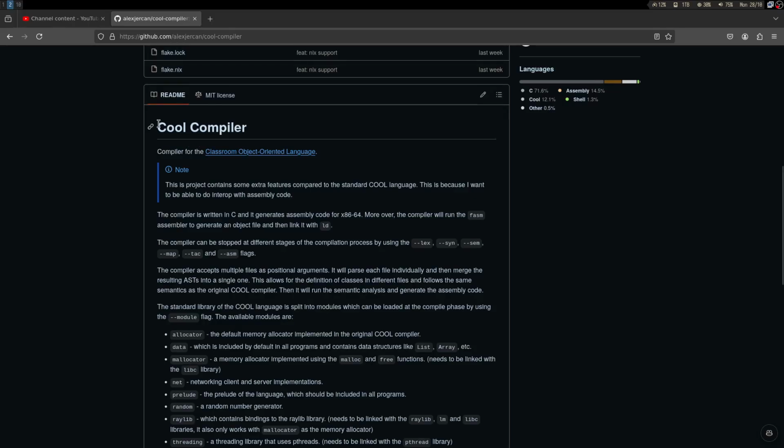But I think in the Cool compiler case, it made sense because the language was already designed and I already knew it was going to work. But for this stack-based language, I think we can do something like implement the stack, which obviously we need, and then implement something like the math operators, right? And try to have that, and maybe input and output or something like that. So that's kind of my idea.